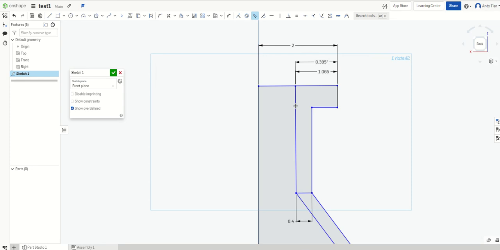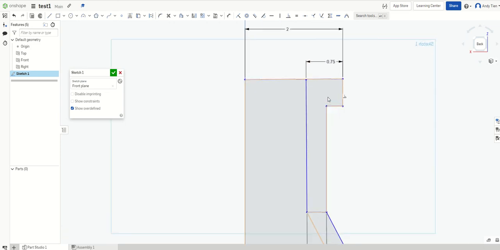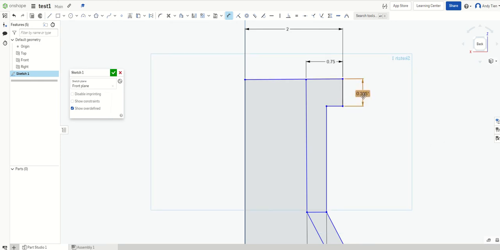First I need to make these parallel, right? So once again, parallel, make these 2 parallel, and then I'm going to define this as 0.75. Okay, and then I'm going to define this top width to be 0.3. Are these not parallel?